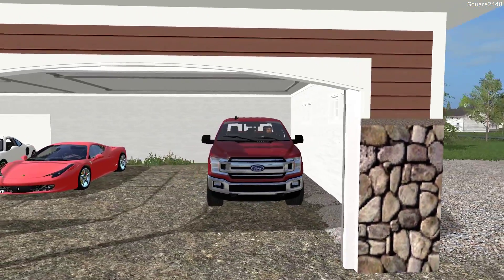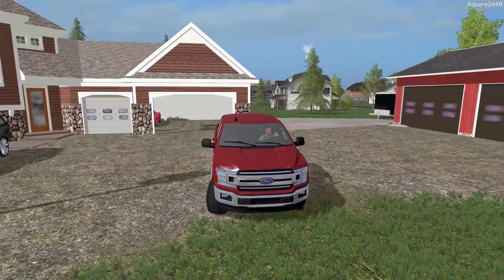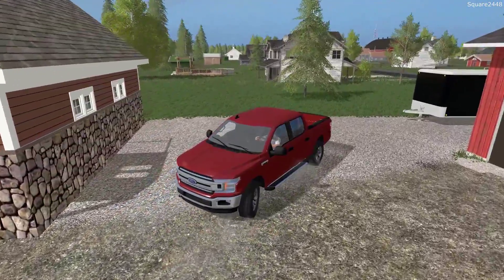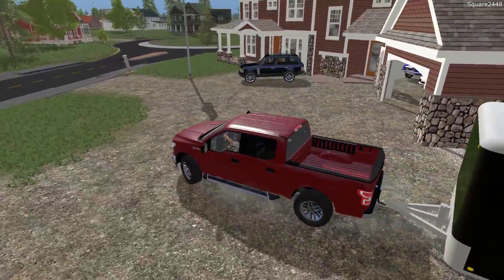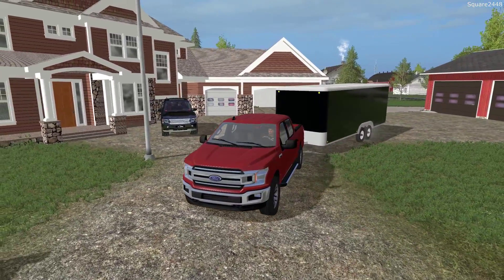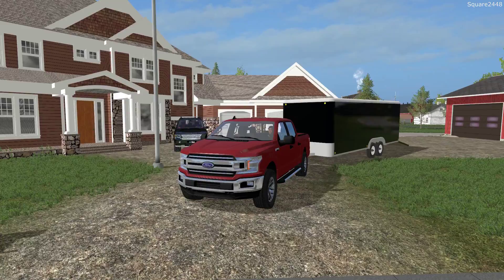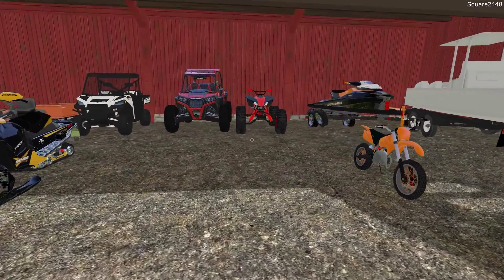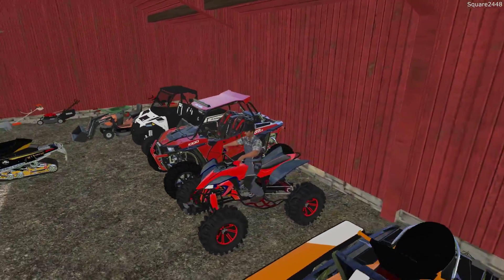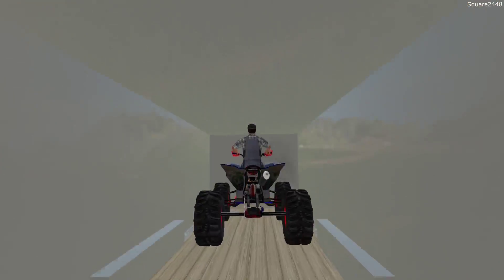We'll hop out of this and switch back over to the 2018 F-150. Over here in the garage we were actually able to fit all of our cars inside, which is pretty exciting. I got lots of requests to move the Ferrari over — I did and it's working out pretty nice. This homeowner series is an incredible series and I definitely plan on bringing it over to the new FS19 as well, which is coming out within a few weeks. So we are just so close to the brand new game and I can't wait.